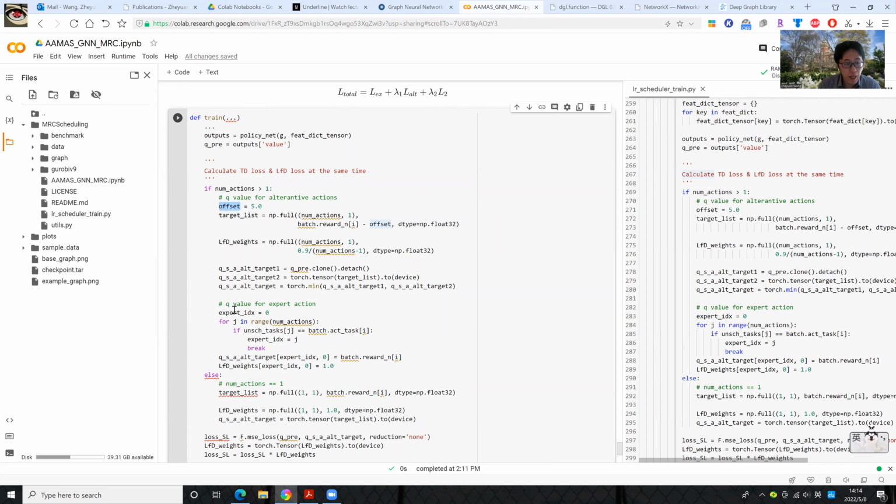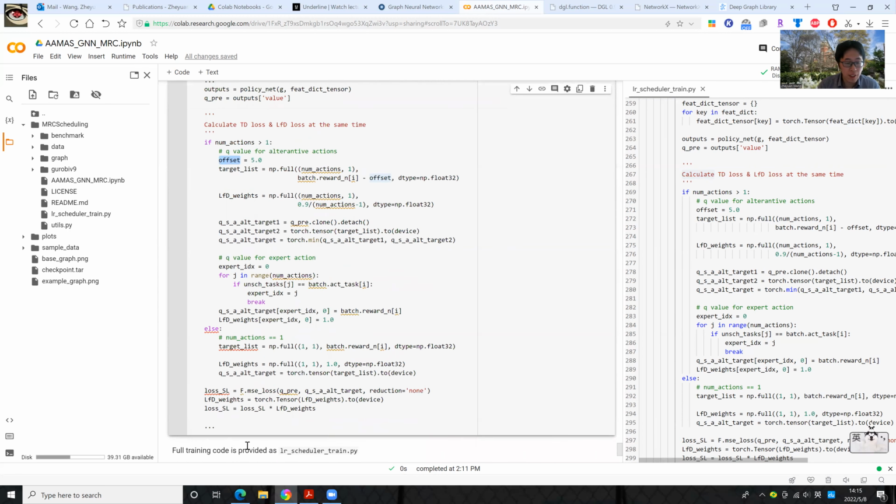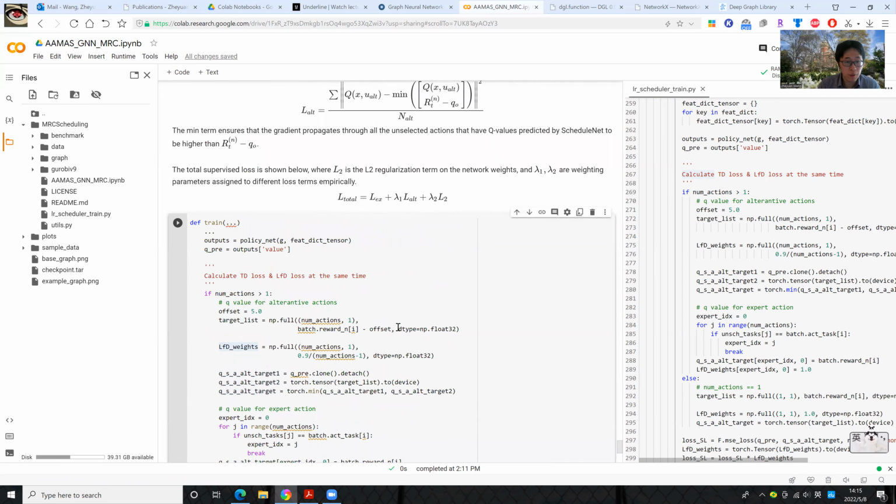So basically you assign different truth values for the Q value of the expert action and the Q values of non-expert actions. Once you have this, you compute the loss between the predictions and the target values for each Q value, and apply some weights between the expert loss and alternative loss.